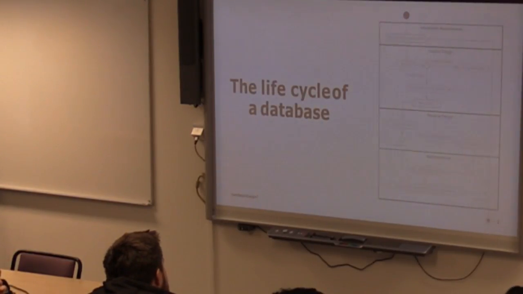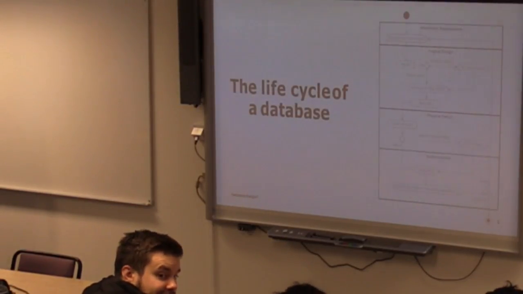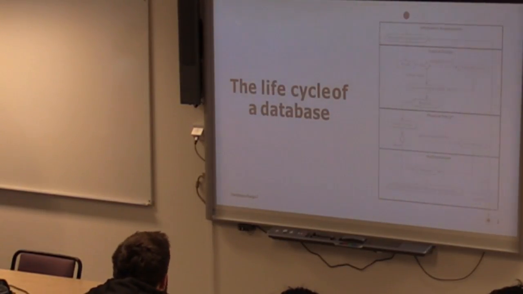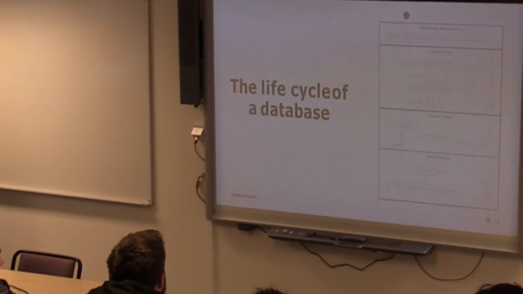So this is the life cycle of a database, and you might know the notation because it's from the UML, Unified Modeling Language. Where we are standing right now is at the top of it, which says information requirements. That is something that is sometimes quite neglected, but it pays off in a very bad taste later on. It's a hard process, and the way it's done here, it looks more like the waterfall method of developing systems.